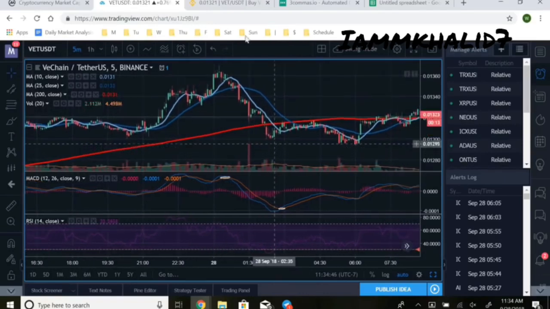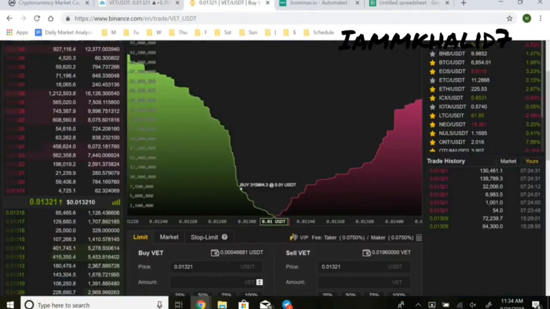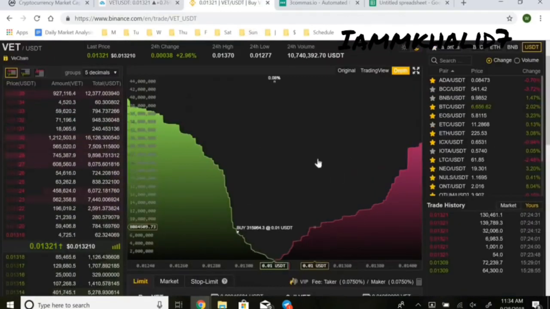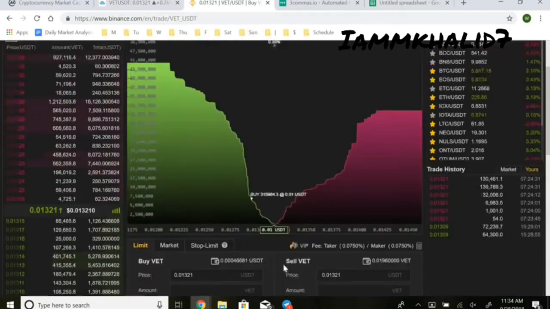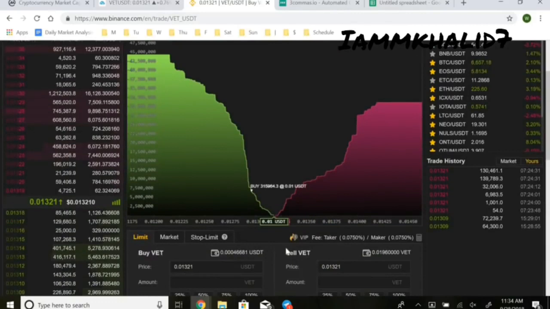Now, after that, really all you have to do is pay attention to this right here, which is the order book. Okay, now the order book does a lot of great things for people, and people don't even realize that you can trade specifically just off the order book if you wanted to, for the most part, which is actually what most of the strategy is, and it's pretty simple to do.